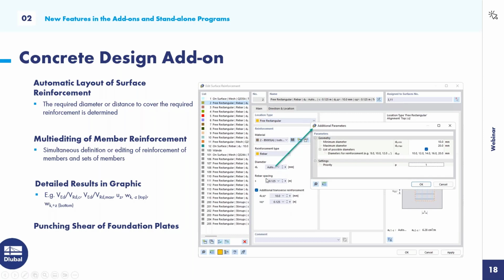And the same is valid for the rebar spacing. Then another feature is the multi-editing of member reinforcement. You can define the options for the concrete design for more than one element, for example, members and set members. Use also the detailed results in graphic, or the punching shear of foundation plates.